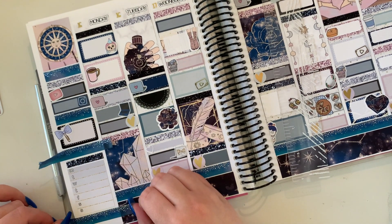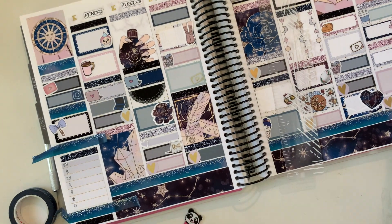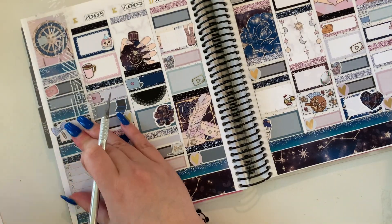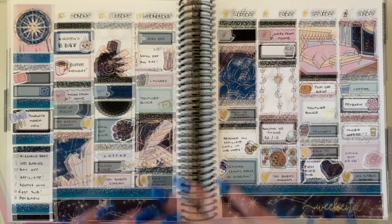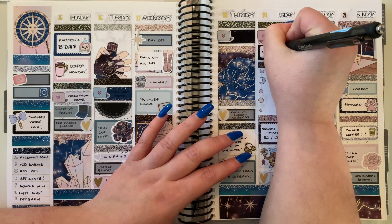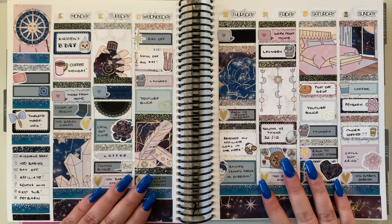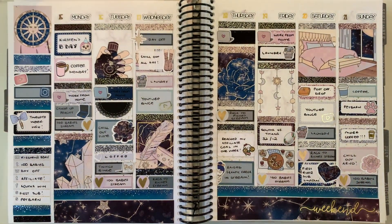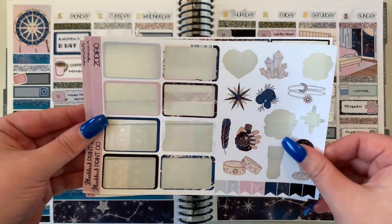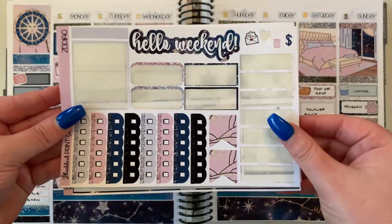Moving over to the sidebar: I use a Planner Goddess Studio YouTube icon and a Sticker Thief Instagram icon to denote my social media following for that week, though I didn't actually record the stats. I use a little bow sticker from Marshmallow Studio to mark that it was the 12th week working from home, and then do a little highlights section from Monday through Sunday. The underlays I used that you can't really see are from Girlboss Anna, and a lot of the functional boxes are from Stellar Bow since Blackbird Print Co doesn't have enough boxes in her kits.